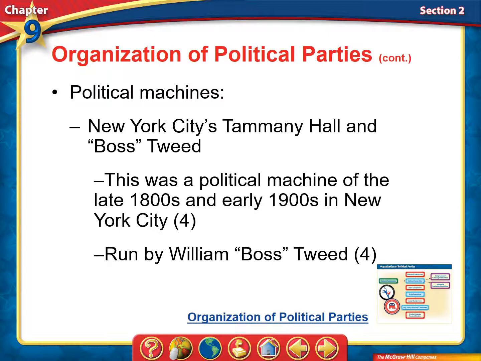Well, he would give them things. Say you're an immigrant off the boat, you've just arrived at Ellis Island. Well, someone, a representative from his political machine, is going to show up and say, I've got a place for you to stay, we've got a job for you, and we're going to get you on the road to citizenship.